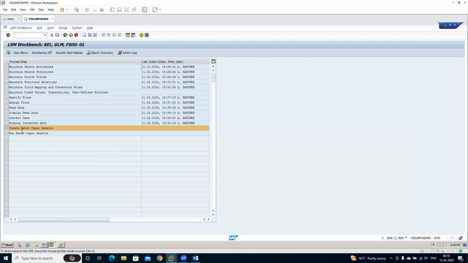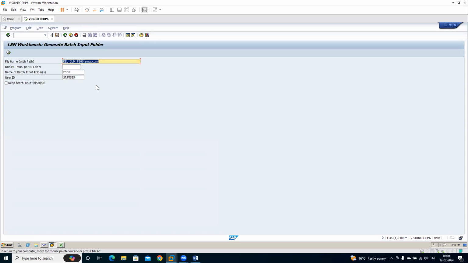Then I'll go back and create a batch input. How will I upload this? While recording, it has an option to create this recording in a batch input session. Right, I have to create a batch input. Execute this. Remember this file name, Reliance Energy Limited, GL Master Creation, FS00, and the batch input folder.